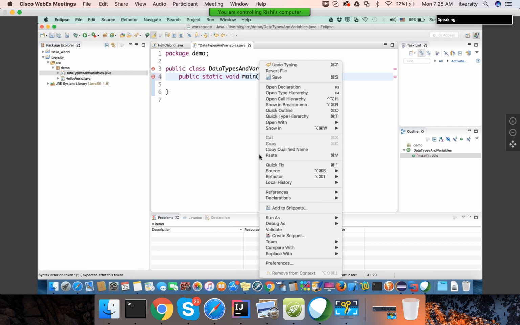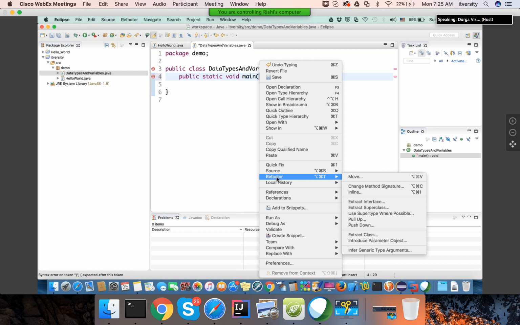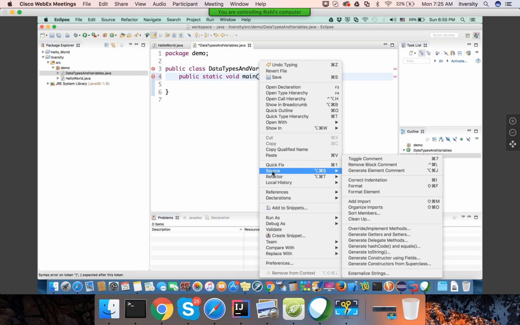I'm curious. Sure, there are multiple ways to do that. If you see here under Source, you have several options: override, implement methods, getters and setters.